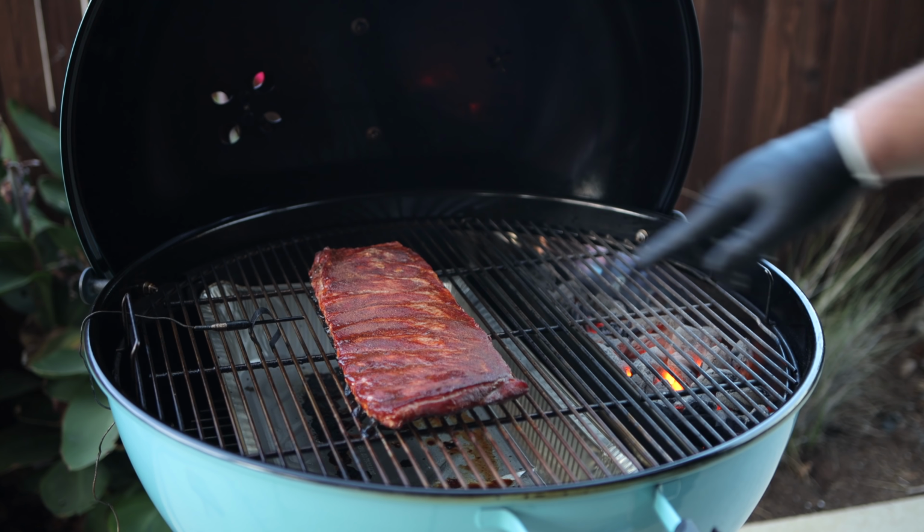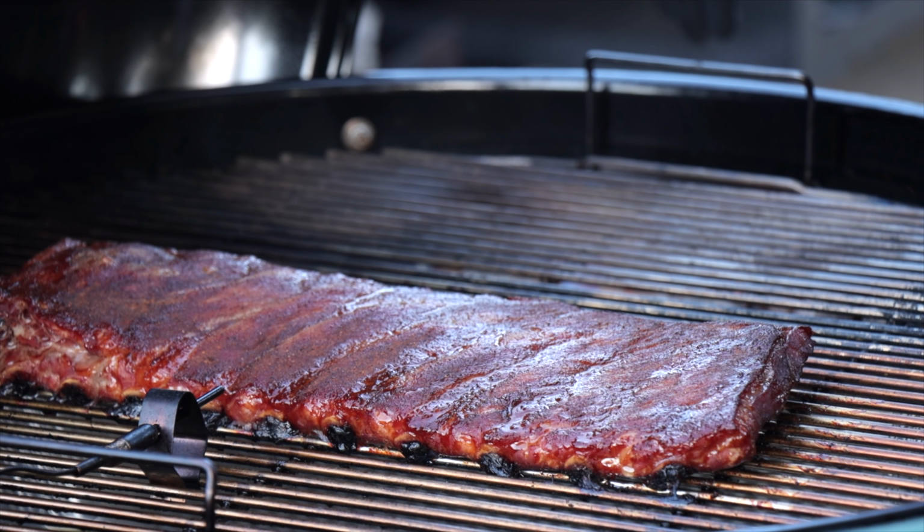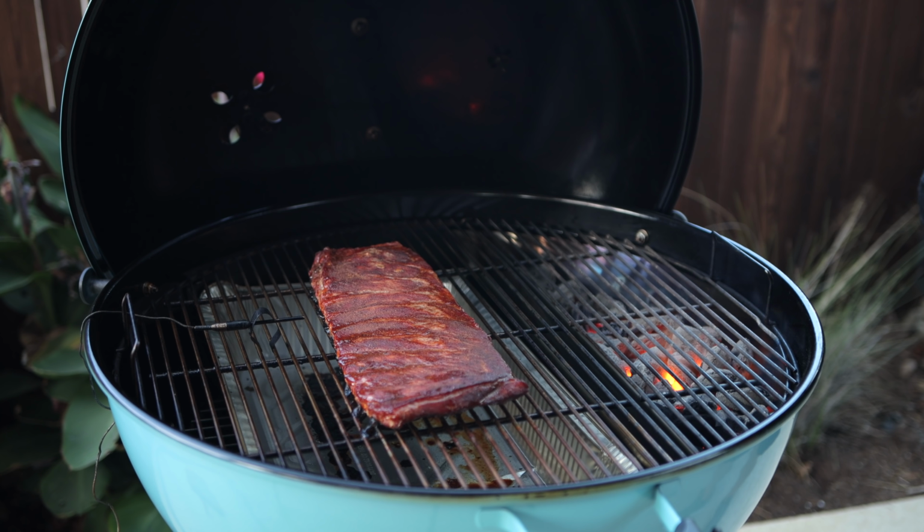This is what you want to see. We've got a nice pullback starting on these bones. The burgundy color is really, really pretty. I don't know if that's the OBQ rub or the cherry wood we're using, but everything looks exactly where you want it to be for 2.5 hours in. I think these will be done in another couple of hours.